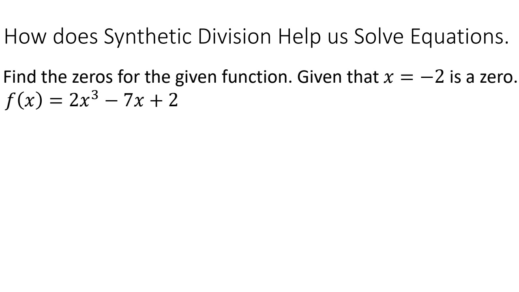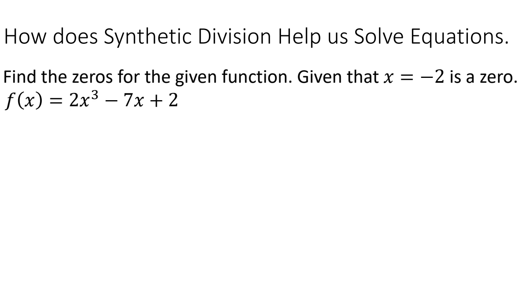Well, I keep mentioning this process that it's going to help us find the zeros of the function. So if we are given that x equals negative 2 is a 0 of this polynomial 2x cubed minus 7x, then I can use this information. I'll do synthetic division to reduce that polynomial, because a cubic polynomial would be hard to factor or simplify. But if I make it into a quadratic, I have formulas that can help me find the zeros for a quadratic, right? So let's use synthetic division to help us do that.